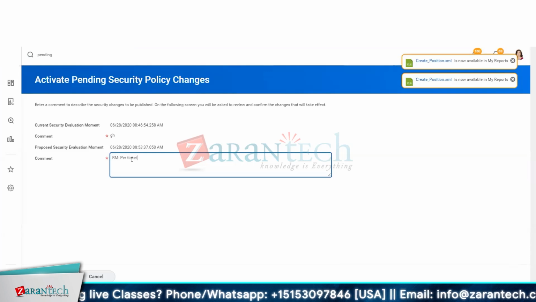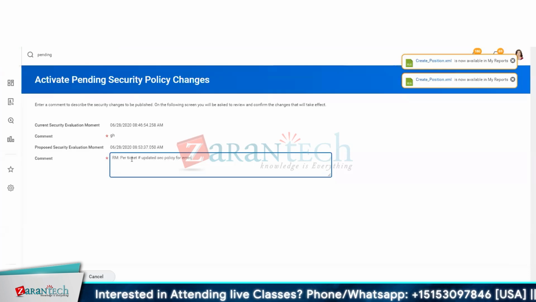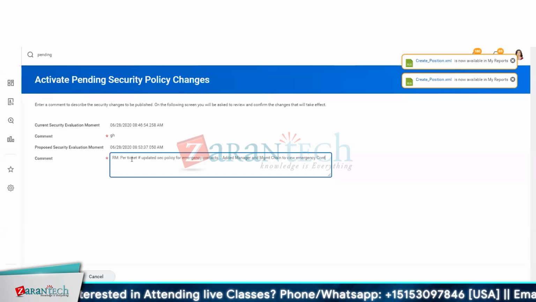So per ticket number, updated security policy for emergency contacts, added manager. I added manager before this class, so right now I'm going to say added manager and management chain to view emergency contacts.